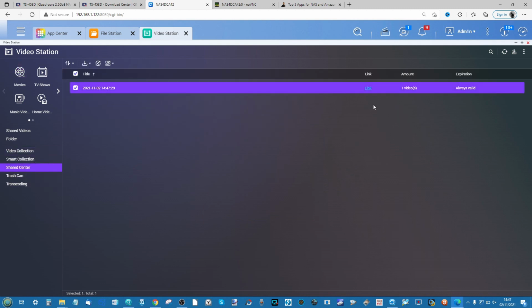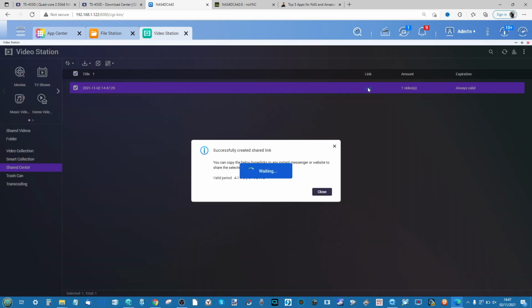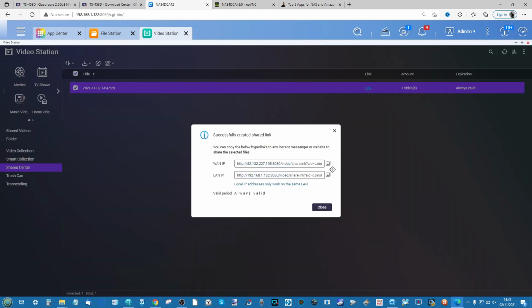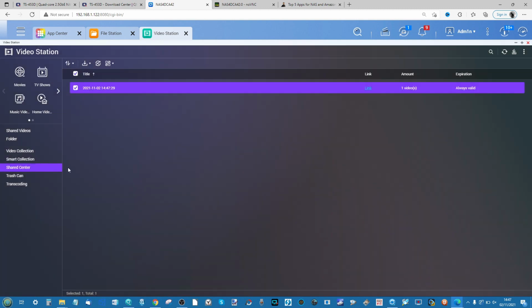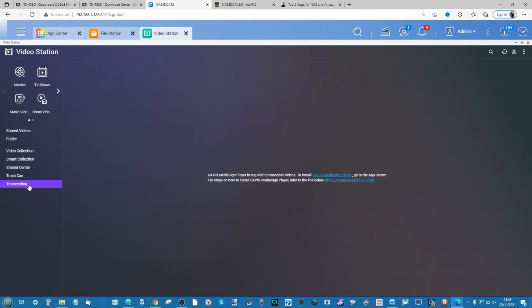So you can change the viability and the validity of any file you want, as well as revisiting the IP, be it an internet IP or a local network IP, depending on what you've set up. If you have transcoding enabled, you can go ahead and have transcoding to change files on the fly.